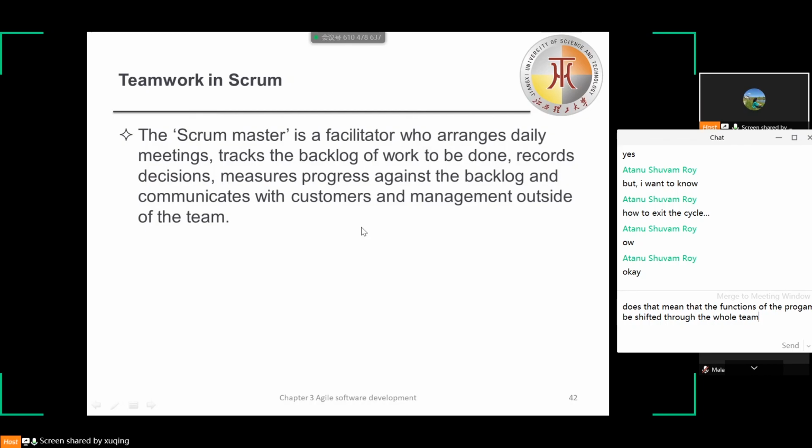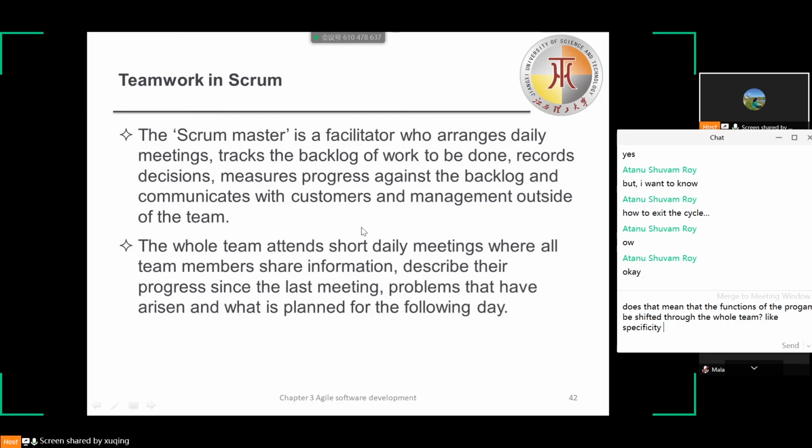In fact, it is a facilitator who arranges daily meetings, checks the backlog of work to be done, records decisions, measures progress against the backlog, and communicates with customers and management outside of the team.